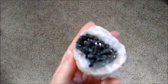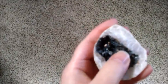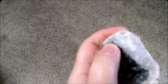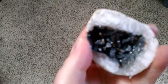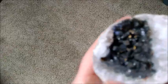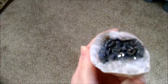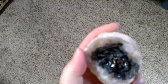So I just want to show you also, first of all, you can tell this is fake, but also, let's see if this is showing up. I mean, it just breaks. I could just break these little spiky things right off. All right, so you can just visually look at it and know it's fake, but then when you touch it and the pieces just break right off, I mean, come on.